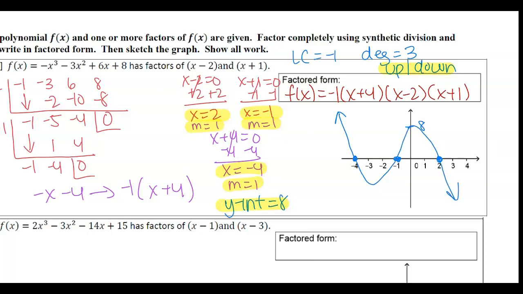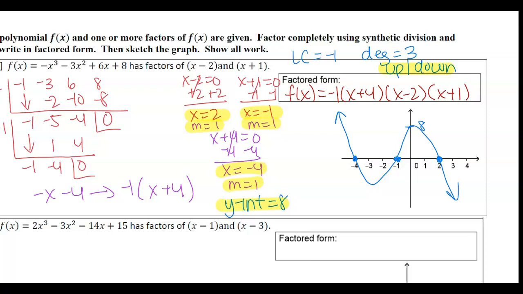Should look something like that. Those steps that we had on that second page, where you're finding the zeros in multiplicity, you're finding the end behavior and the y-intercept, it's the same thing I did here. I just did it a little out of order. All right, number 14. That's the one you guys are doing.